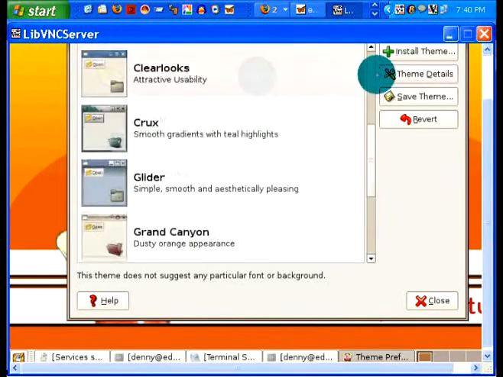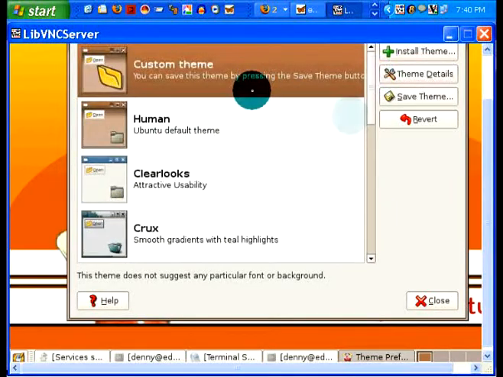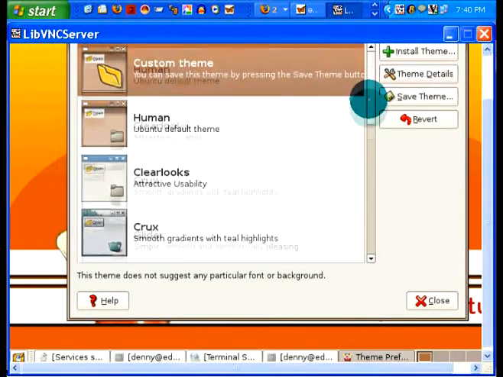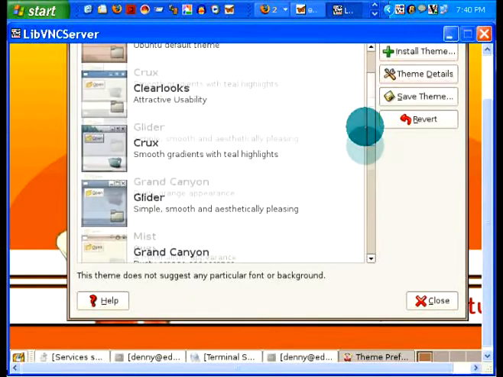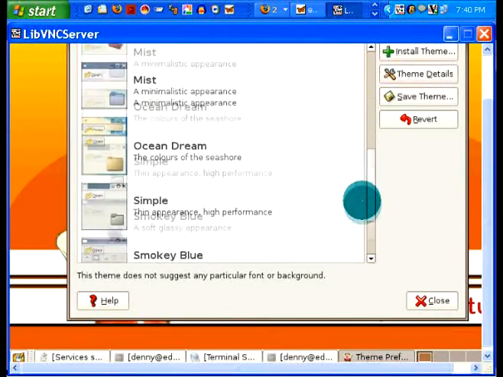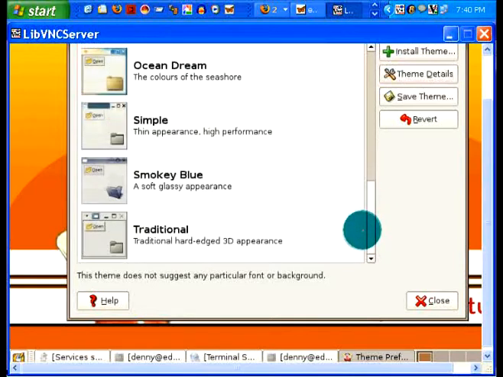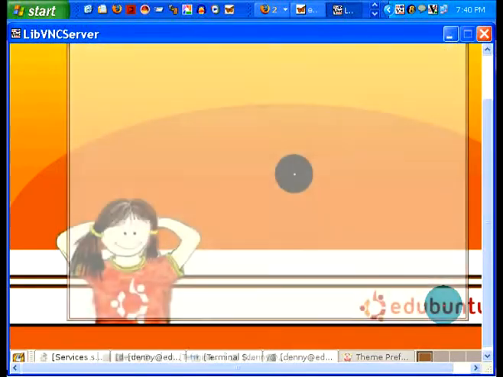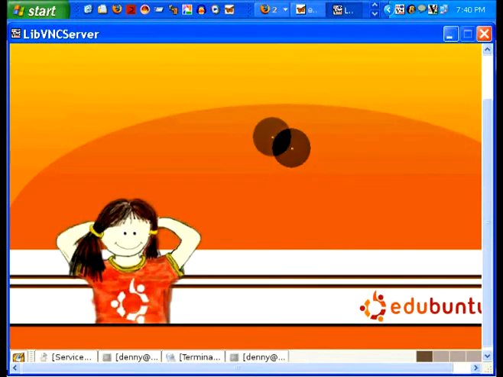I'm going to just leave it with the default right now. This is the default theme. Clear looks, smooth gray, high teal, simple smooth. I'm looking for something that's going to be easy for you, the user, to read, or the video person to watch. But we'll go ahead and close, give you those options, show you what it's about.